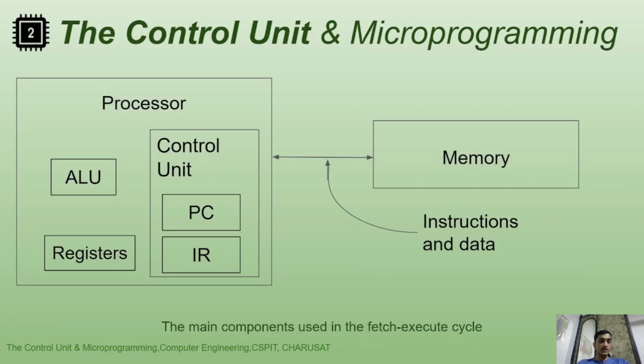The reason we need registers is that the ALU works with a bunch of registers. Registers are very high speed, and so they can communicate well with other registers of the same size. That's why we have registers. And the control unit has a program counter and an instruction register. The instruction register will store the instruction, and the program counter will hold the address of the next instruction.